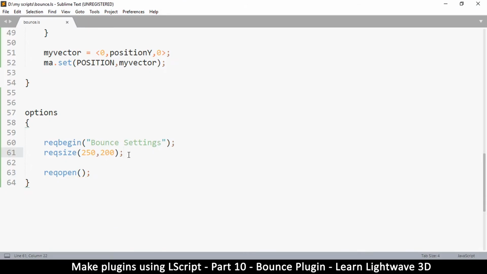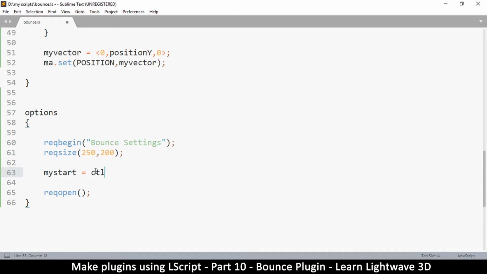So there we go. Now let's add some controls here. So first of all, we need to know what we want to control. What parameters do we want the user to actually be able to adjust? So in this case, we want to be able to adjust, for example, the start position, right? So let's name it my start. You can name it anything you want. Now let's put a control here.